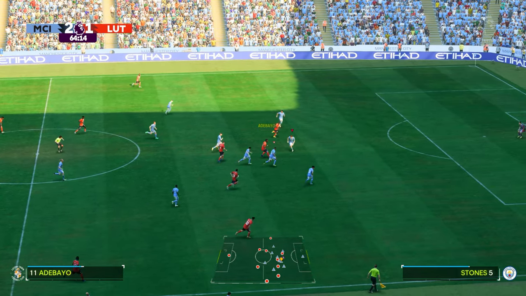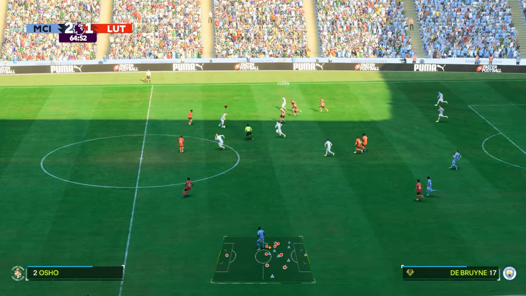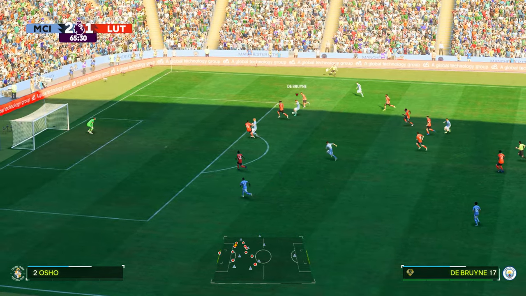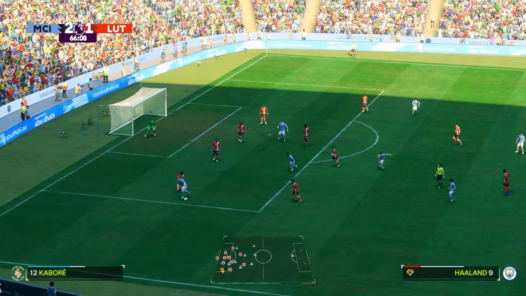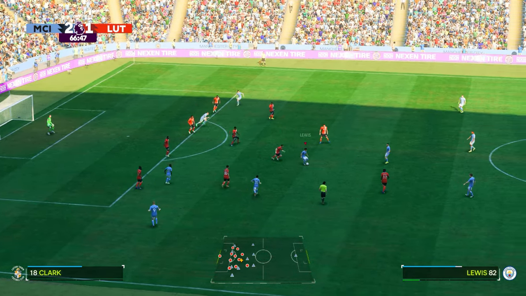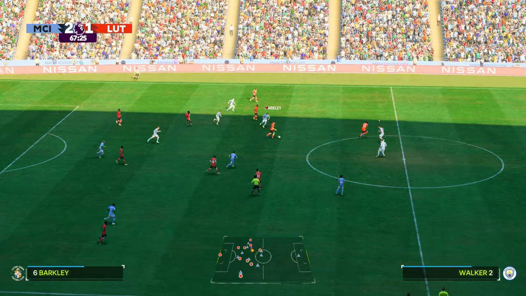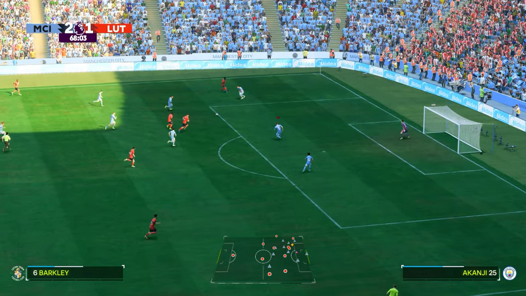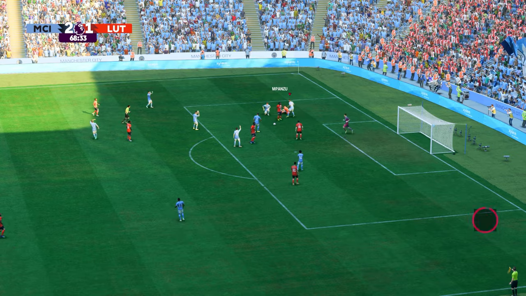Adebayo. Oh, crucial tackle. Brilliant. This might be the perfect counter-attacking opportunity. De Bruyne. Need to get back quickly here. Who can he pick out? Good-looking sequence, this. Well, that's how to keep the opposition at bay. Well, he's got plenty of space on the flank here. This could level it. It's a perfect challenge. And that is offside.